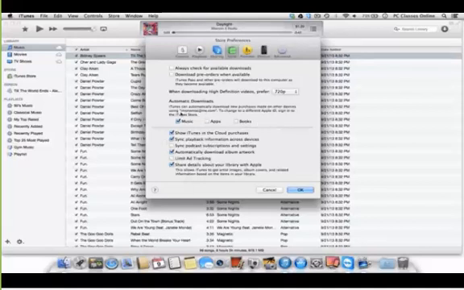You can check out some of the different ones here. One little trick I would do is limit ad tracking. It's not so important here as it is on the iPad and the iPhone, but I don't like to be tracked by companies, so you might want to do that.